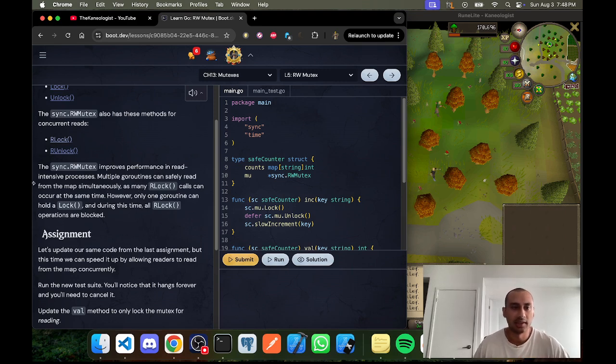Multiple goroutines could safely read from a map simultaneously.